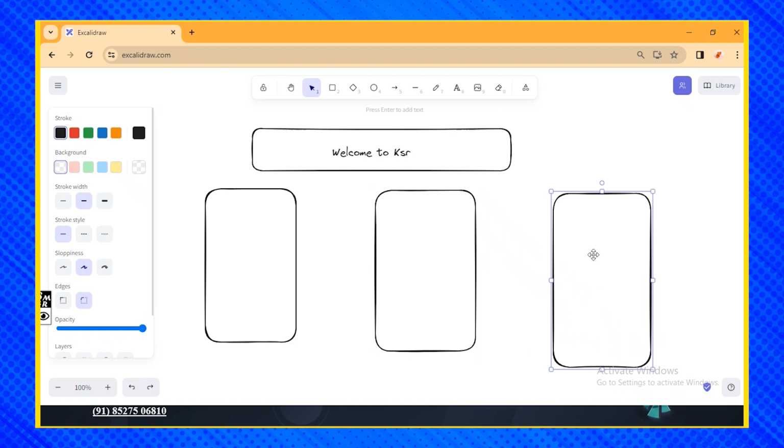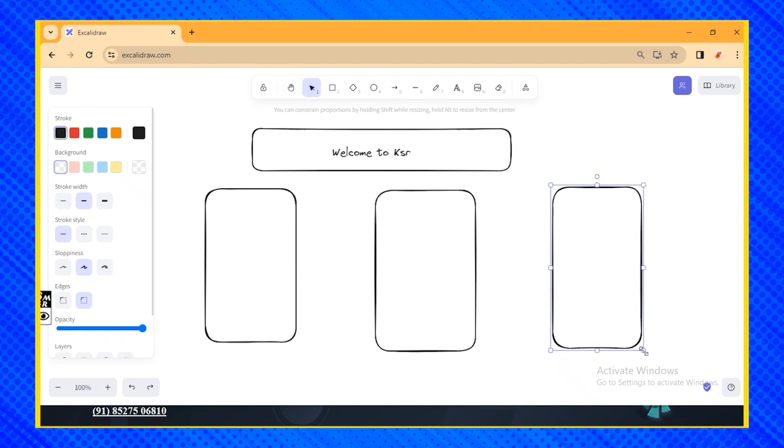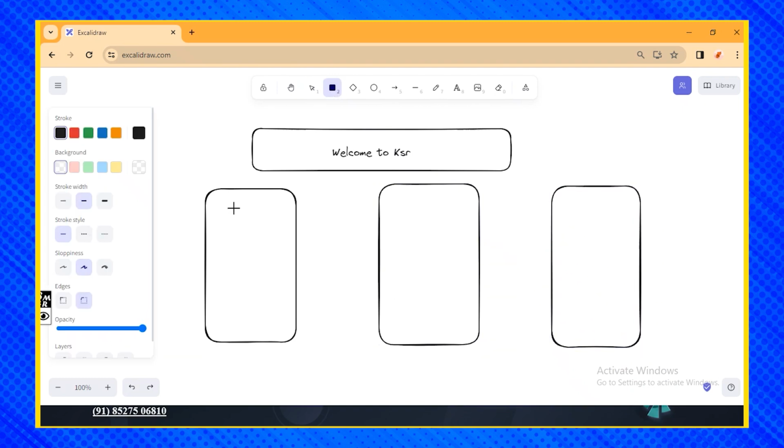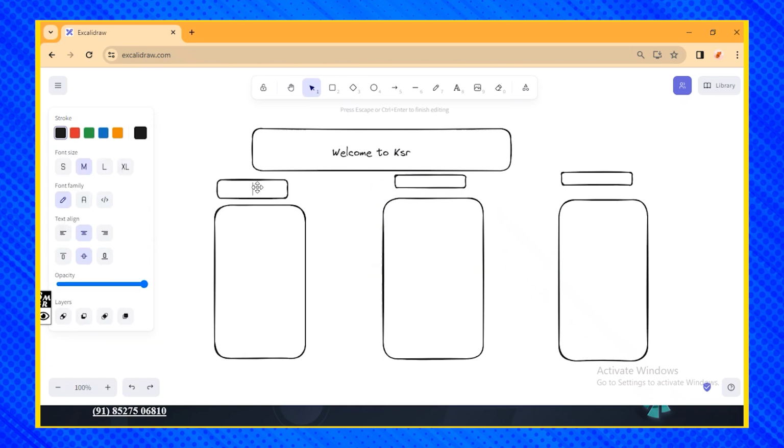A typical software consists of three phases of development. One is front end development, then logical coding, and database.